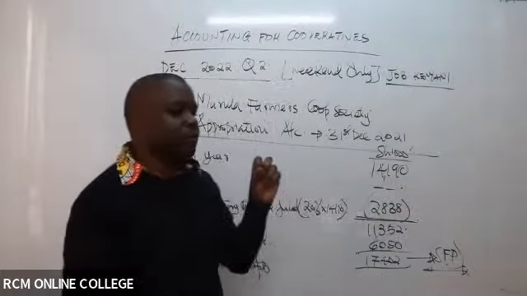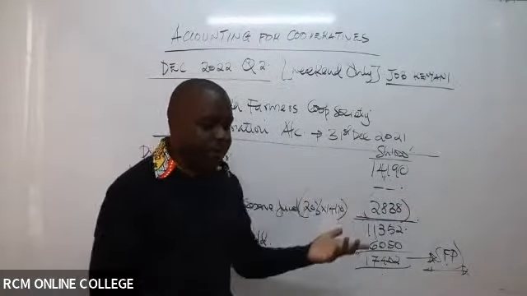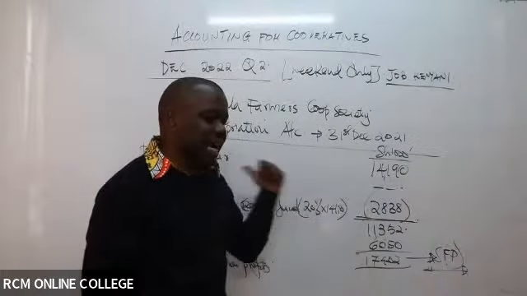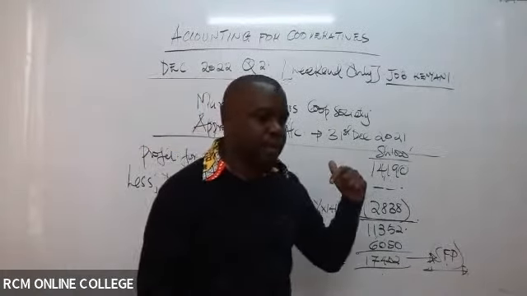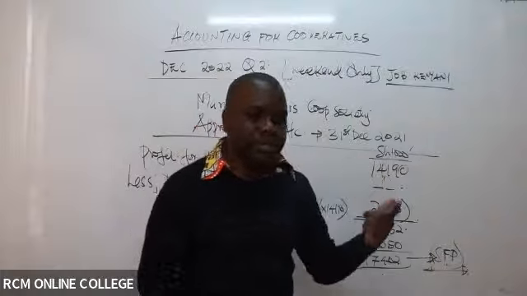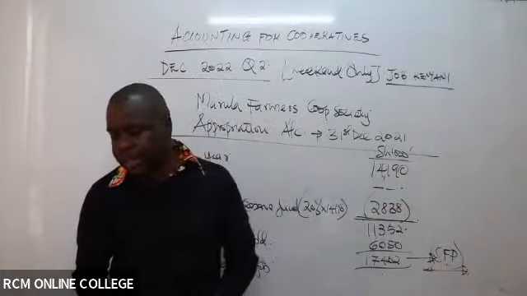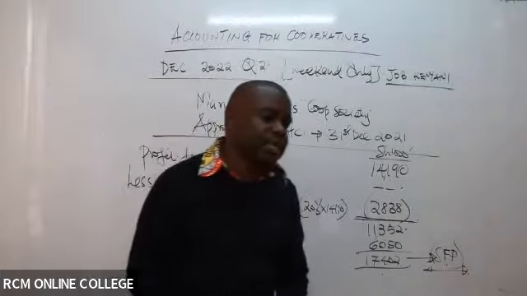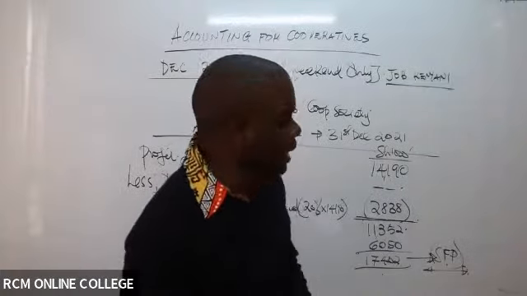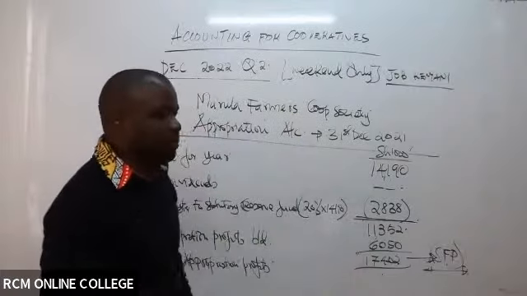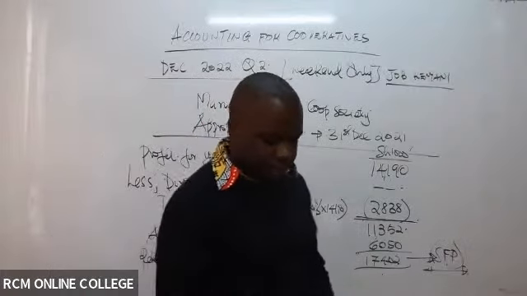So when you'll be preparing the balance sheet at the end of the year, take this amount and add on it. The amount you put in equity, part of the equity, you take that amount and add this. So to get the correct figure for the statutory reserves, you'll add this one as we prepare the balance sheet.